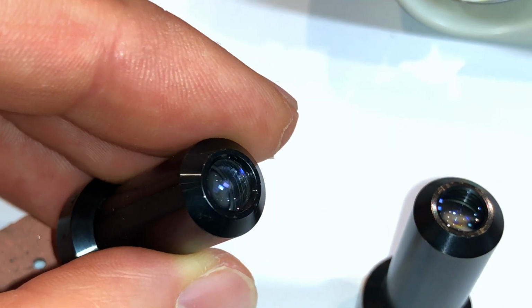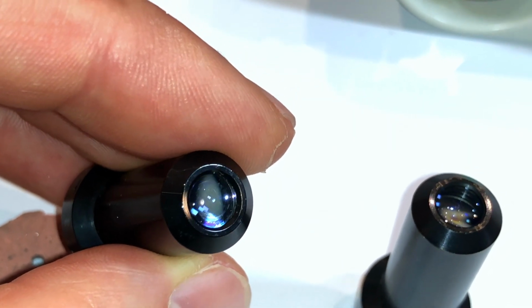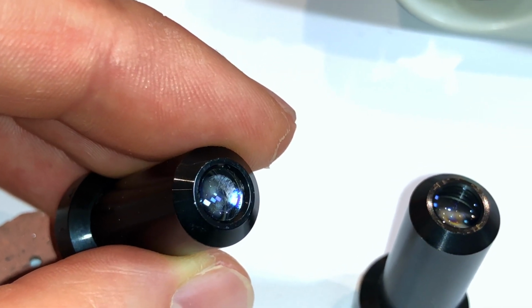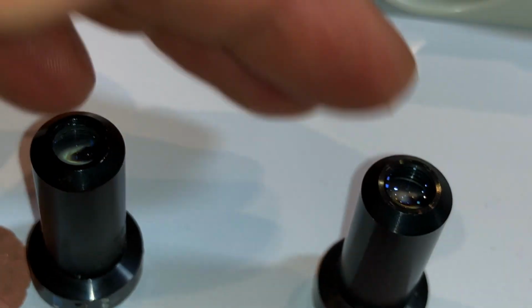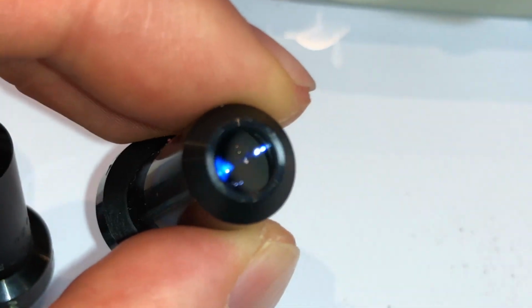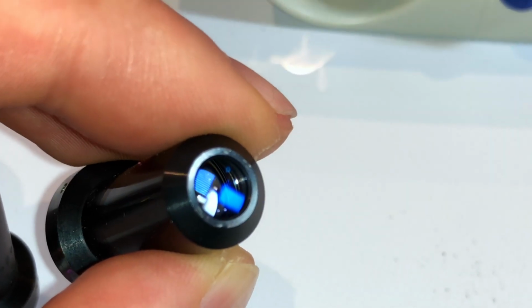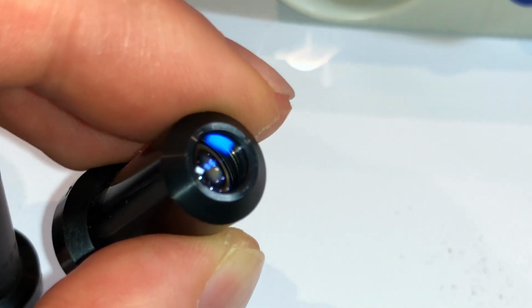You can see it there. See that smear? Yeah, that view there. Yep, that's it. Whereas this one here will be fully clean. So getting good light shining off lenses means that you have a chance to clean them properly. If you can't get good light on them, don't try and clean them.